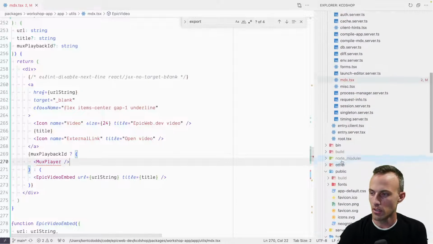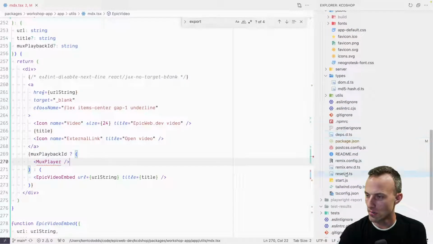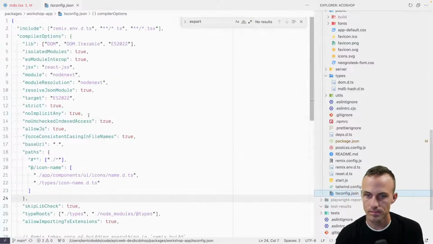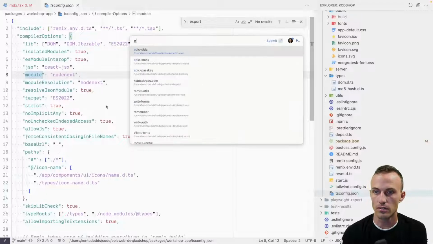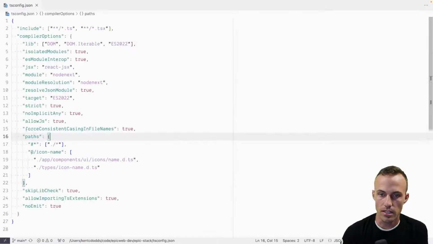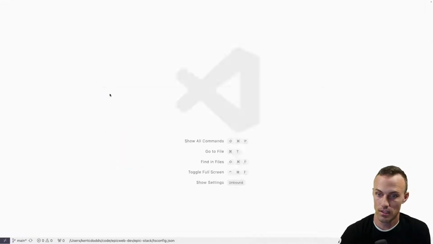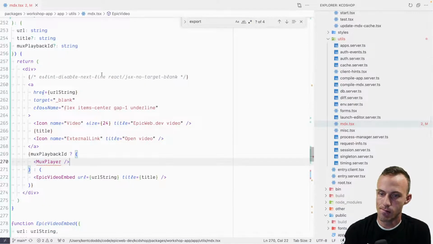You know, I'm starting to wonder if maybe my module setting in tsconfig is wrong. I do not understand how module stuff is supposed to work. There are a bunch of different options, and I don't understand the difference. Yeah, that's what I'm doing in Epic Stack. It was working. Huh.